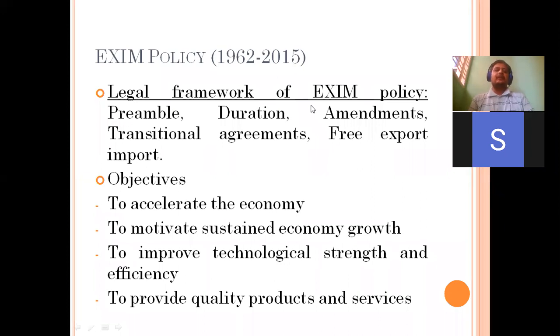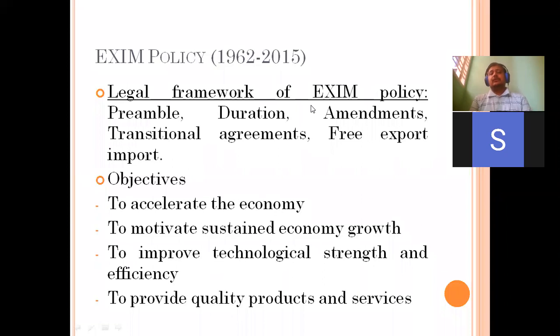So in this particular policy, once in 5 years, once the planning commission is revised, they try to give their own definitions based upon the current scenario. So the preamble, that definition, has also been modified over many years. Even in the recent definition of 2015, the number of countries has changed, and even our transactions have changed. Maybe we are exceeding the level of export and import activities, even intra-port activities, to a larger extent.